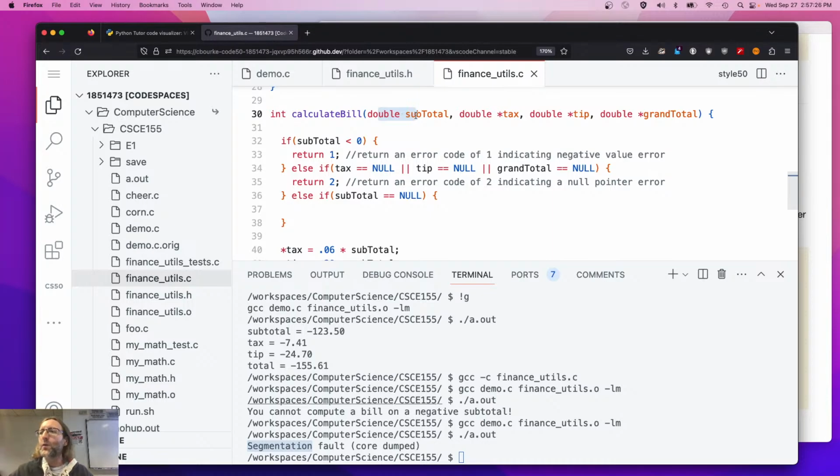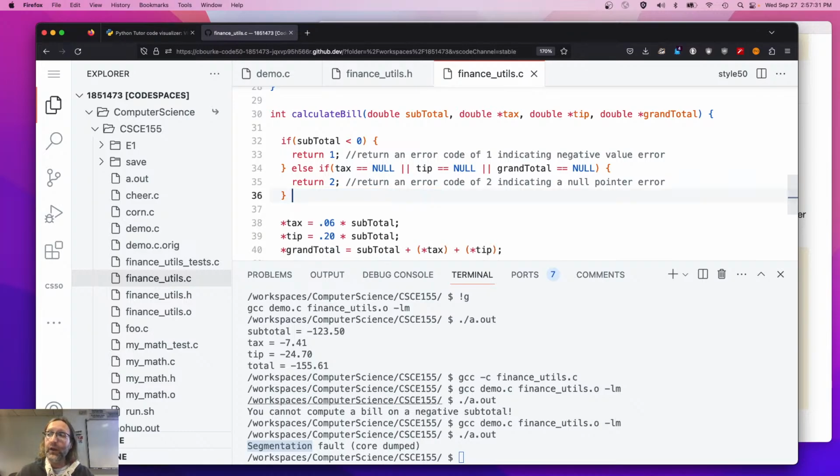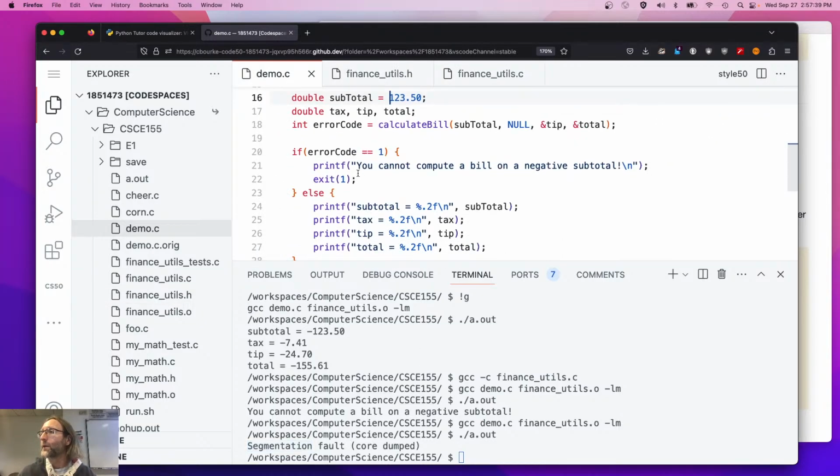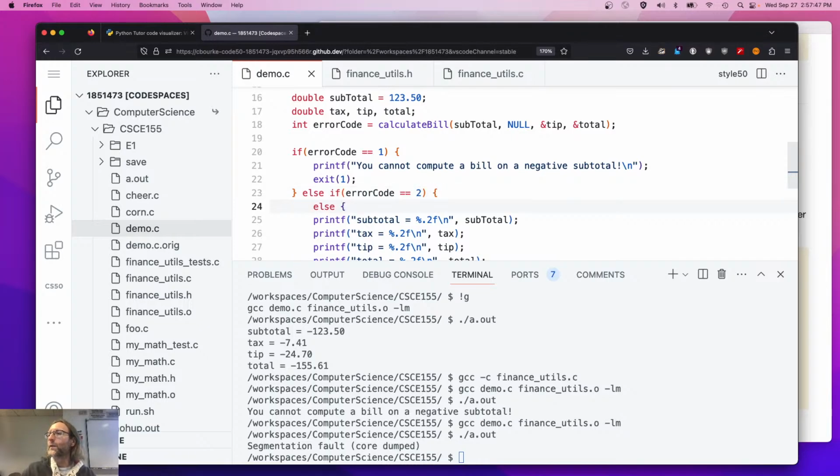So this is not something that you have to check. You only check for nullity or null pointers with pointers, not regular old variables. So let's take care of that over here now. Else if error code is equal to 2, I think, then we'll go ahead and print an error message.